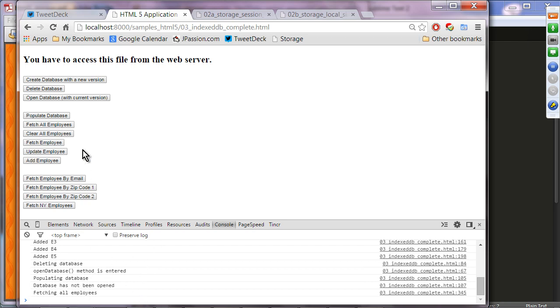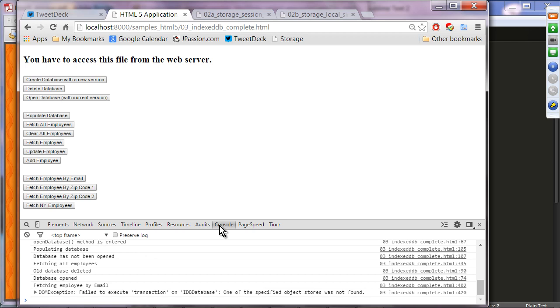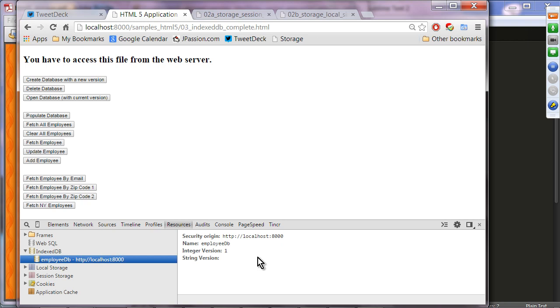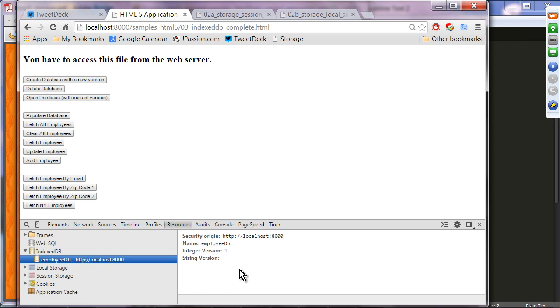So why didn't it display? Let's go to resources, IndexedDB. It looks like it was a little bit slow. So, employee DB, and now I'm going to populate it.